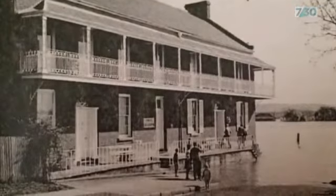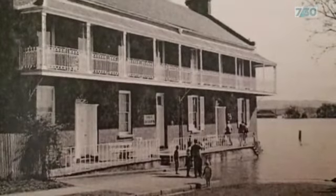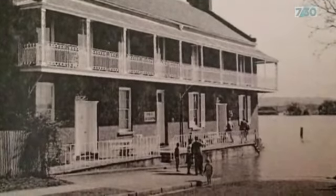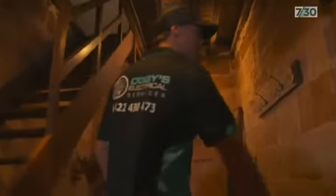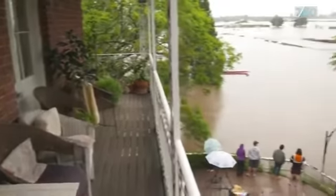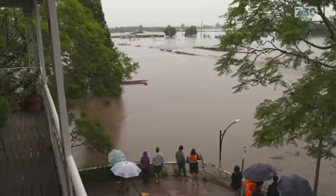Like, look, even standing here right now, this is the last dry part of the house, and it's rolling in as we speak. So this 200-year-old house in Windsor has seen many floods. Today, it's being inundated again. So this room's usually set up with a couple of lounges, a TV, nice open fireplace. We've just had to go straight upstairs with all that. Upstairs, a grand view of Windsor's latest great flood.